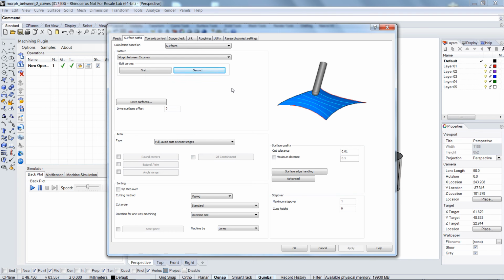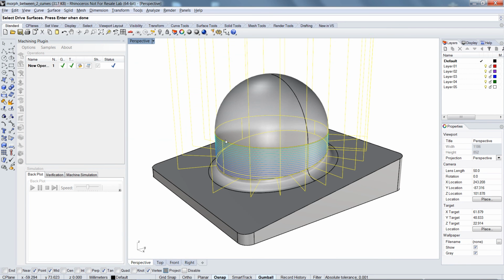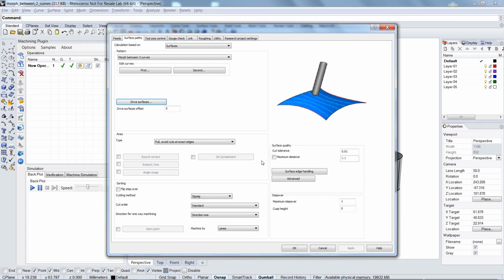Now we got the boundary curves between which the toolpath lines are calculated, and now we only need to choose the drive surface, and that's the surface we chose before here. Okay, let's press enter and OK.